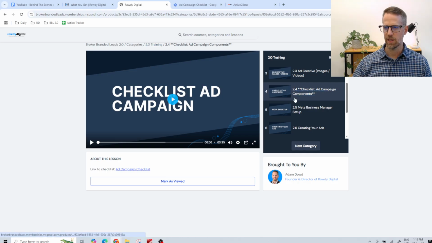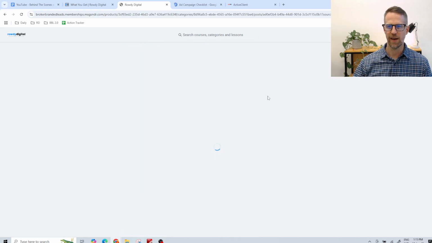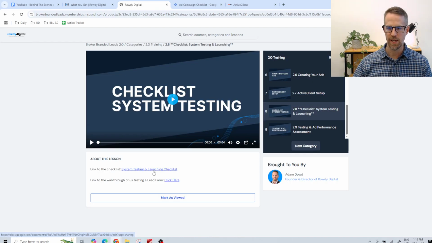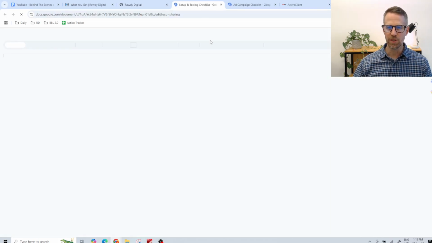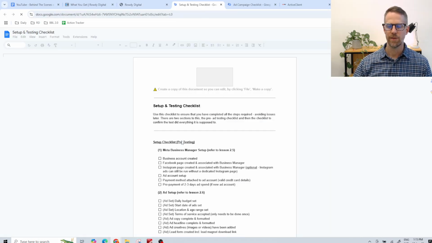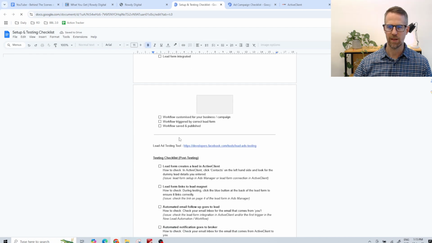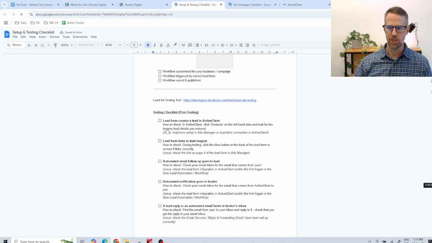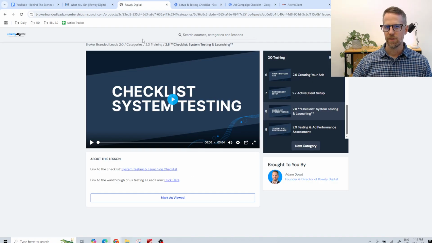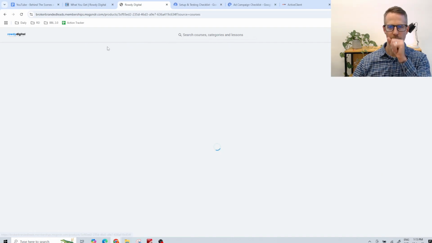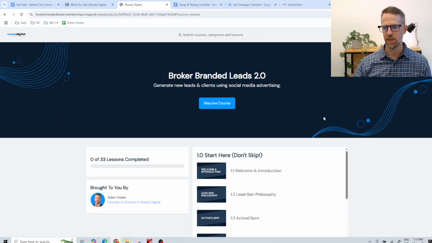And then obviously, as I said, there's another one a little bit further down in the training after you've gone through a couple more steps, which is a little bit more involved, but is important to make sure that everything is set up correctly. And also we have our post testing checklist as well to make sure everything is working as it should. So that's really the goal of the checklists.